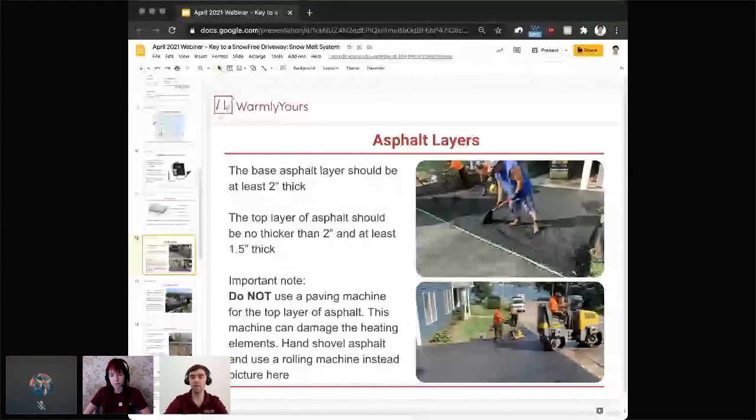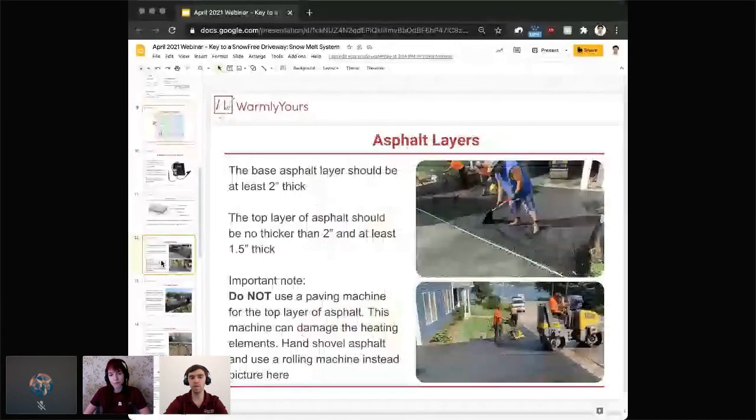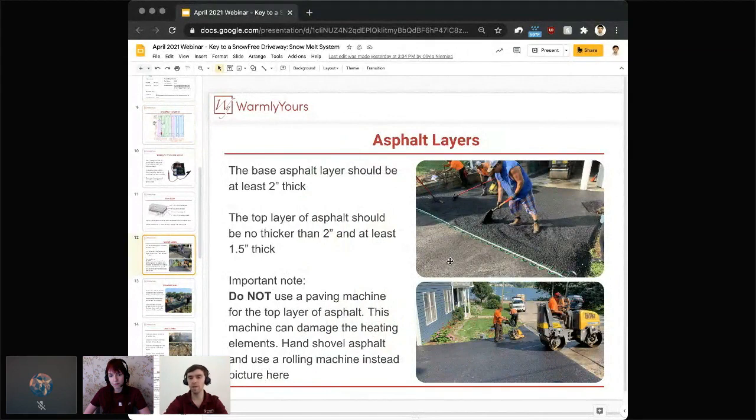The reason you want to have that early on is because that will allow your electrician to get in and prepare his conduit work. So just like we were showing here in the SmartPlan, all of those mats are lining up here at the lower part of the plan. So the junction box is here and another junction box is on the left. Again, each project will be different, but that step will help the electrician to get everything set up and ensure that he is ready for the heating mat installation and then routing the leads.